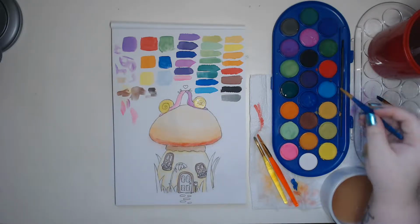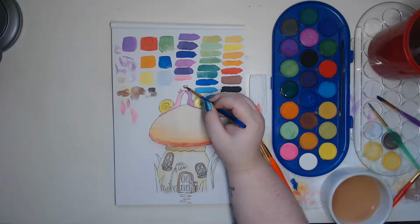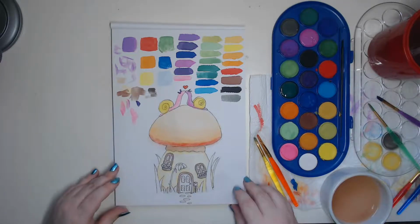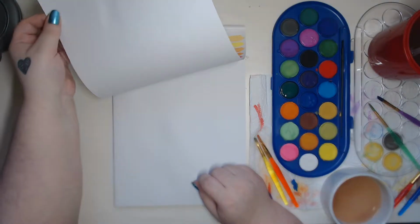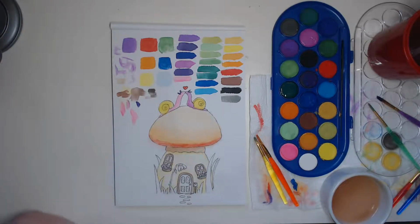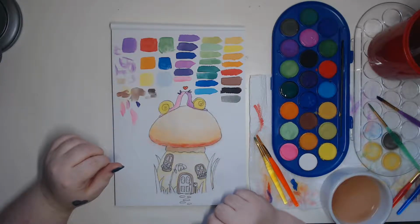Let's not forget the heart. Just touch it in. There we go. That'll do. Very cute. Cute little snails. Wonder if anything's gone through. No, very good. It's very thick paper. It's very nice actually. I'm surprised I got it for less than £3.